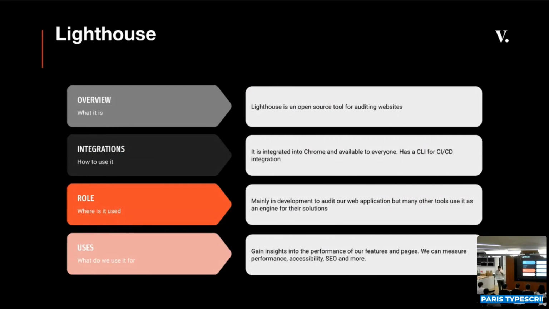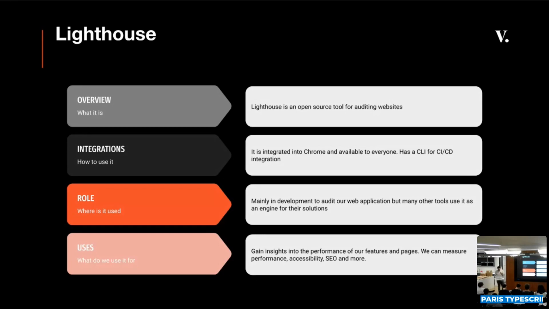This is an open source tool and it's integrated into Google Chrome. So really anybody can pull up Google Chrome, open up the Lighthouse console and do an audit on any application, any website that you really want to. It also has a CLI, and for us, we're able to integrate it into our CI/CD pipeline so that we can run audits even before we do a release.